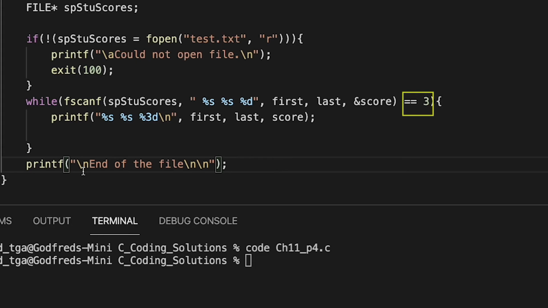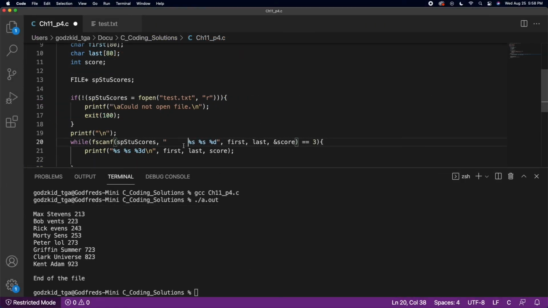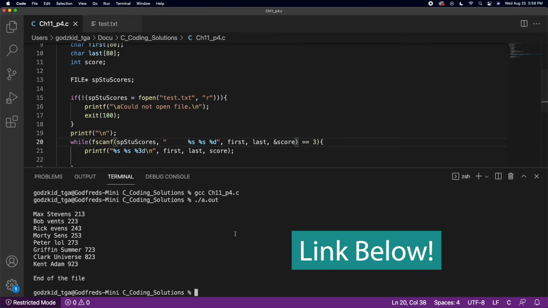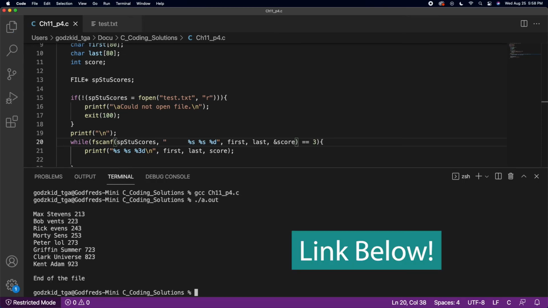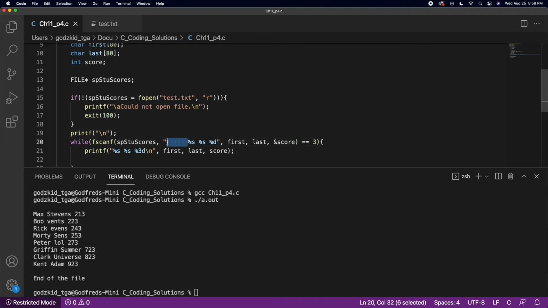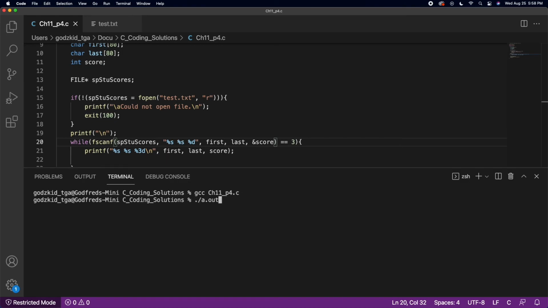So if you also want to know more about how to use the output of the fscanf function to validate a number of things, basically using the output of functions to validate the process in which you are trying to conduct, then also check out the video that I made on the input validation. In that video, I used the output of the scanf function to validate input coming into the program. So check it out if you are interested.